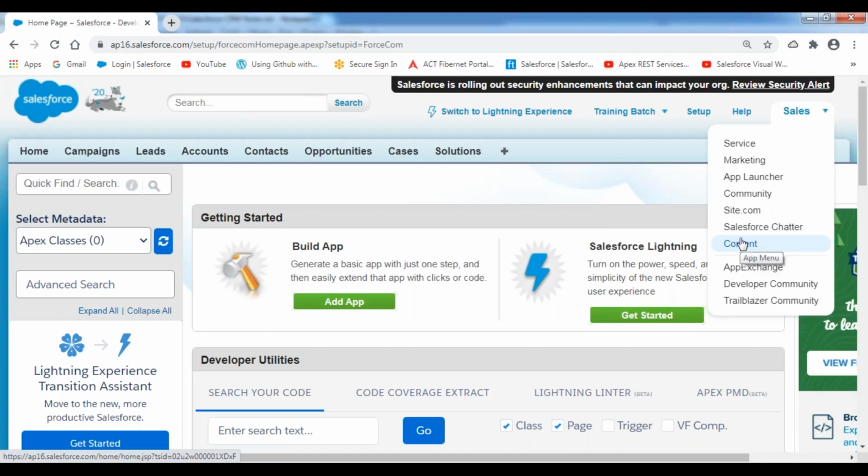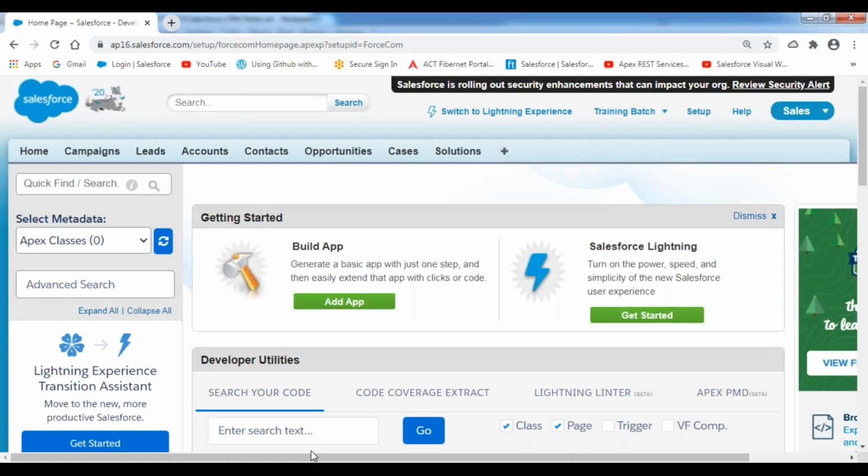These are the various standard applications given by Salesforce by default. Now I want to create my own custom application. How can we create our own custom application inside our Salesforce instance? Let's see practically today.